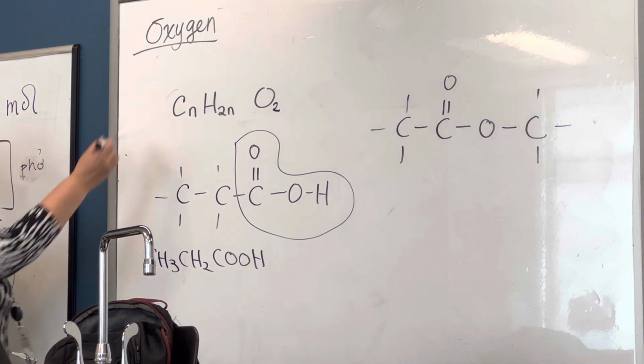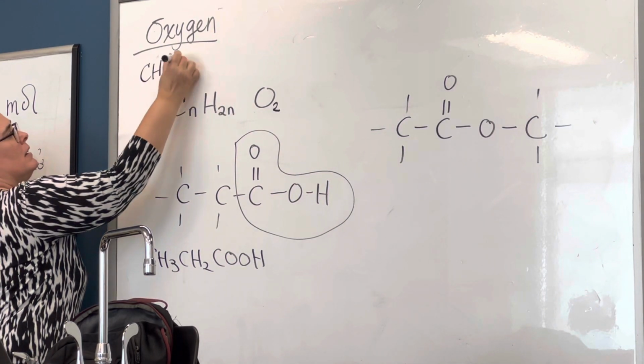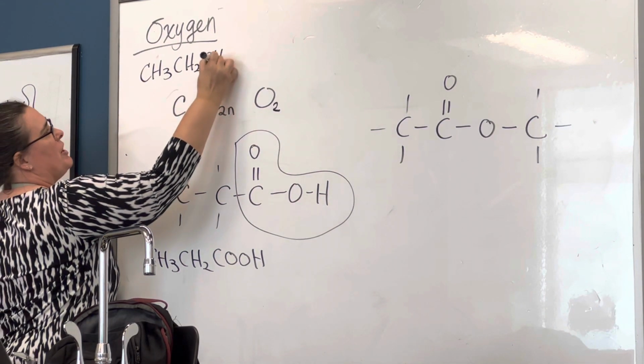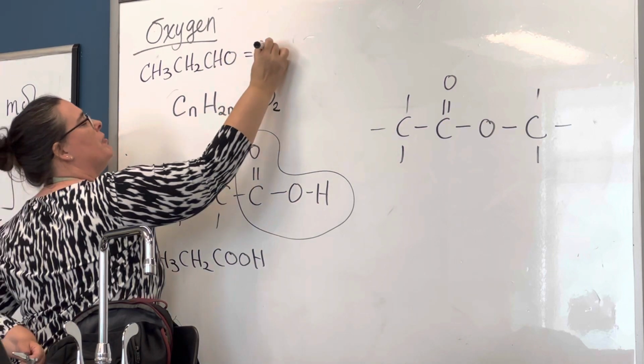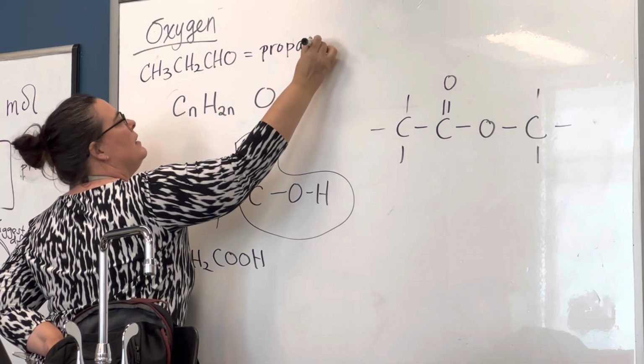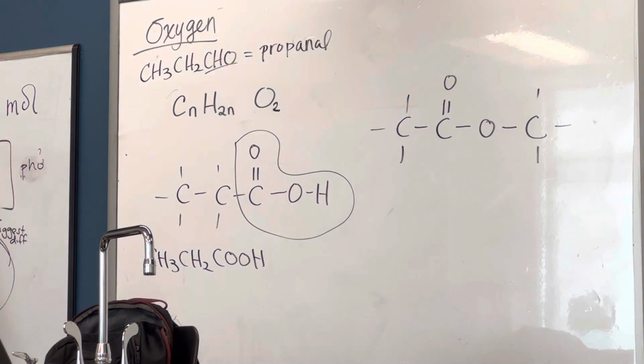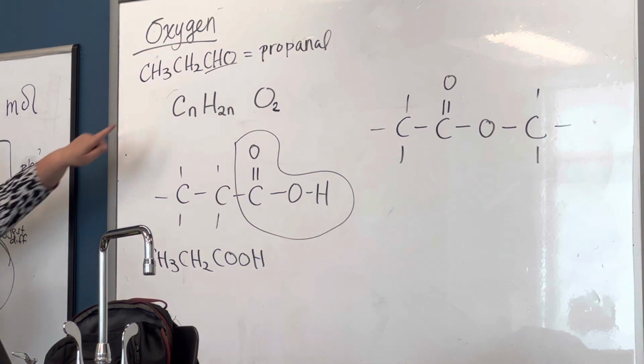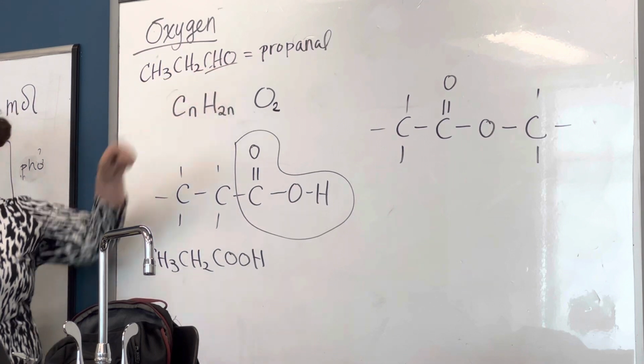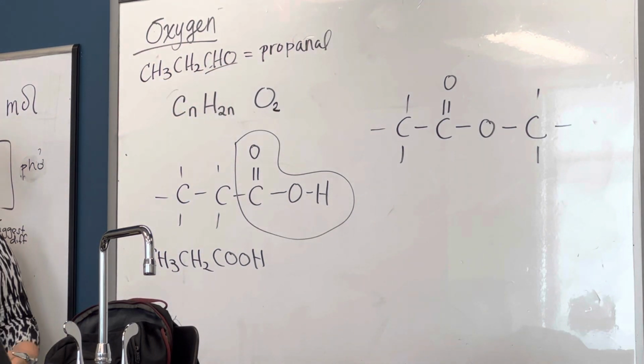If you go back to propanal, if you wrote the structural formula for propanal before I erased, you write CHO. So it's not just for kicks that I call them CHOs. That's what you physically write down if you're trying to condense the formula. If you didn't put the H in front of the O, you might read it as an alcohol. So it's very important that the H comes before, so we see it's a CHO, we see that double bond there.